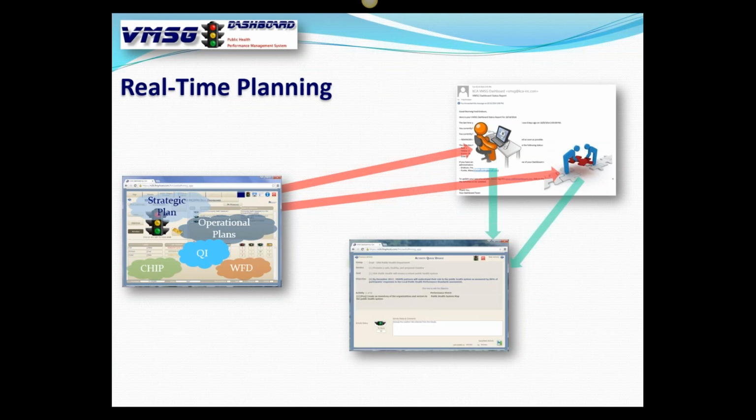a link that takes them right back into our quick update system, which just allows them to input between 1 and 3 simple fields. And in that field, they're going to put in the number of car seats they installed or the number of nutrition consultations they did. Maybe put a note in there if there's some anomaly that they wanted to note. And then that updates the database. And this is what happens every week with the car seat thing or every month with the WIC clinic here.